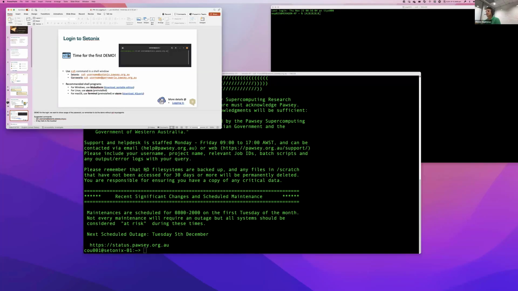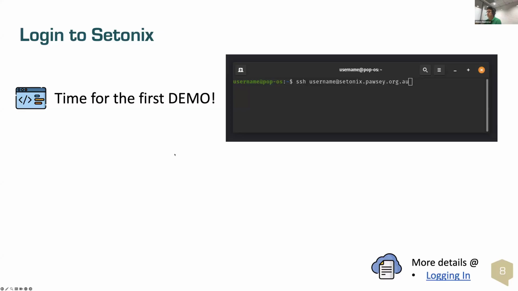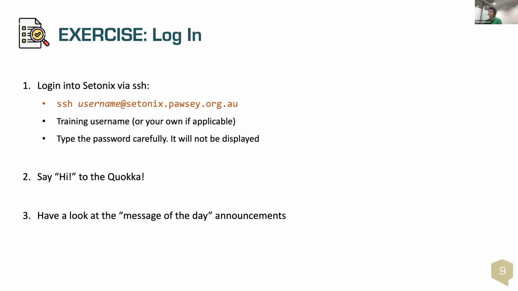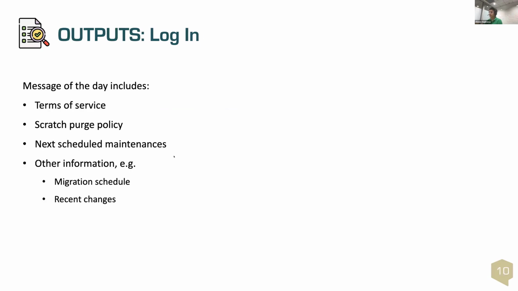So this is the main step for connection. Use the SSH, and check for the message of the day.